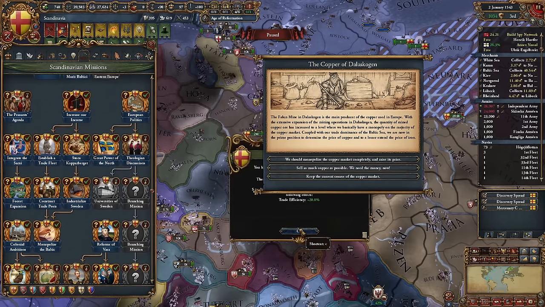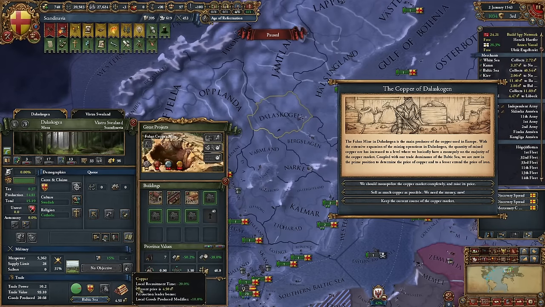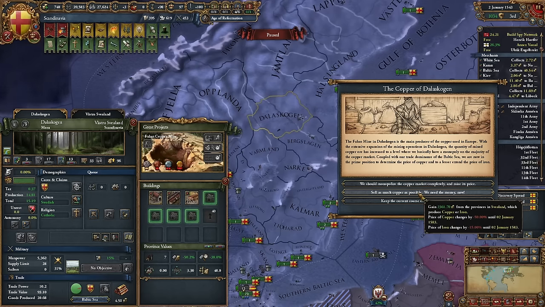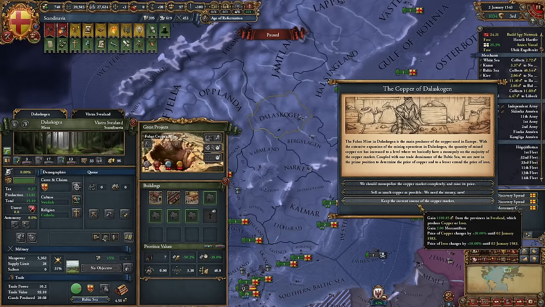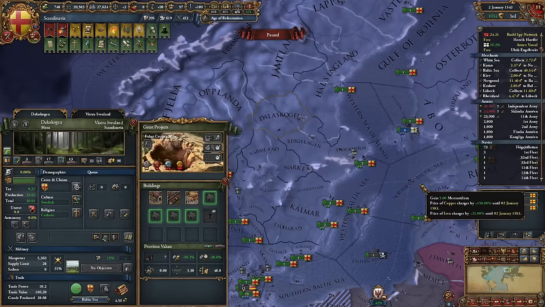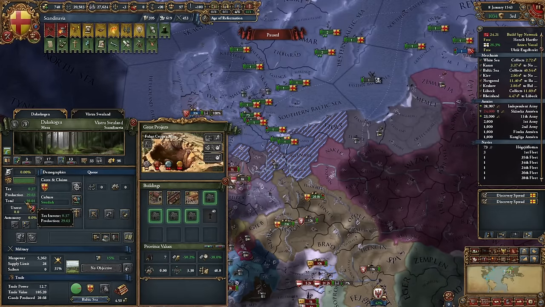Okay, so this is interesting. Obviously, this is a copper province, and we can change the price of copper by 150% for 40 years. We can just straight up take 2,400 ducats, but this will decrease the price. Or we can slightly increase it and take 1,000 ducats as well. This also grants mercantilism, 5 of it, so I think I will be going with the price increase. Dude, a 30 ducats province and it's not even gold.